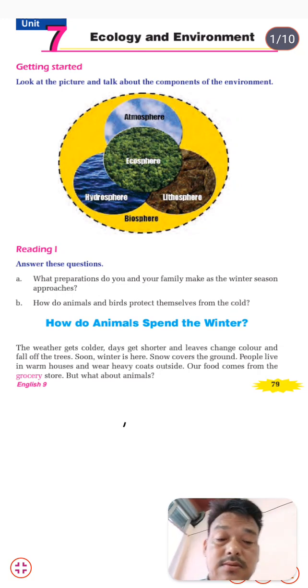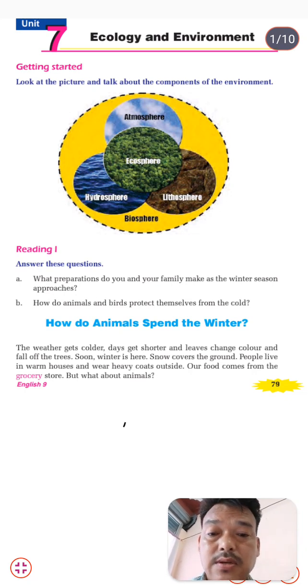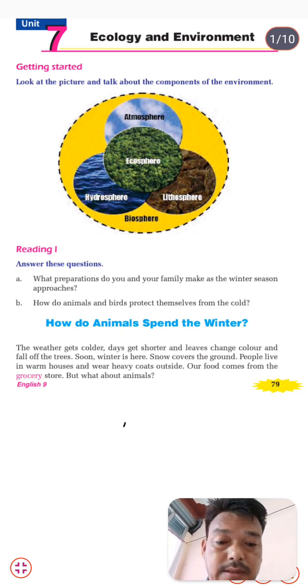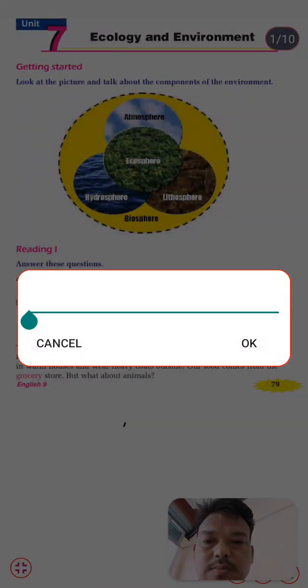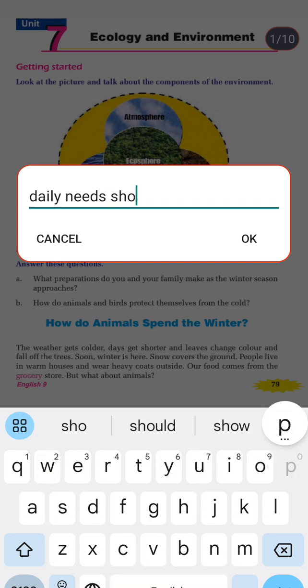So students, we have a word highlighted in pink color, grocery. This highlighted word grocery means, you can write the meaning also, daily needs shop.